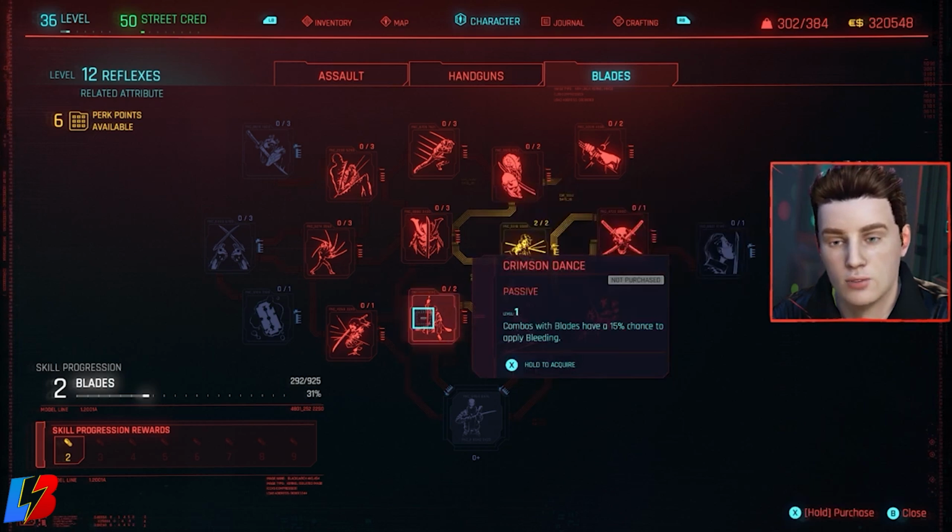So really cool. The next one we have is called Crimson Dance, and this is going to apply bleed effect. So every time you do a combo with the blade, you have a 15% chance to apply bleed. And if you're not running bleed or a burn in your blade, you're not running it correctly. So definitely has to go in the S category.